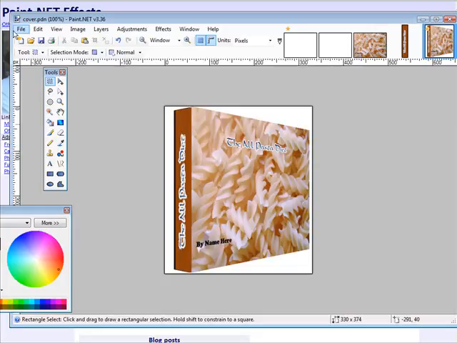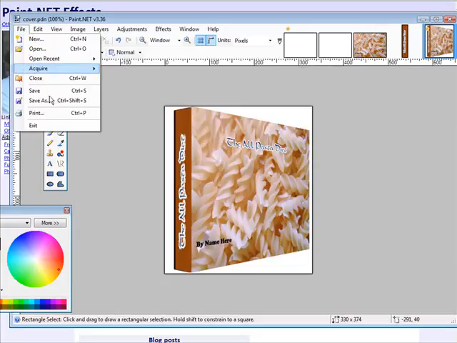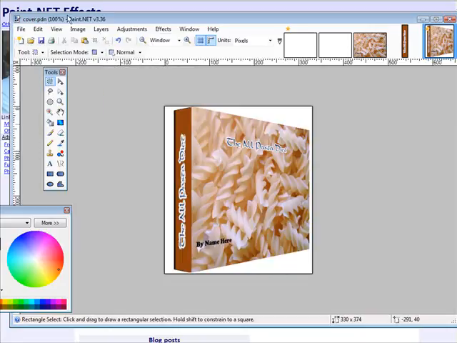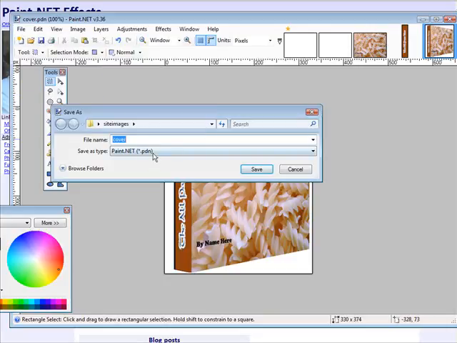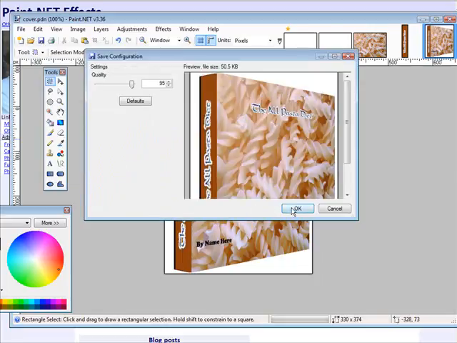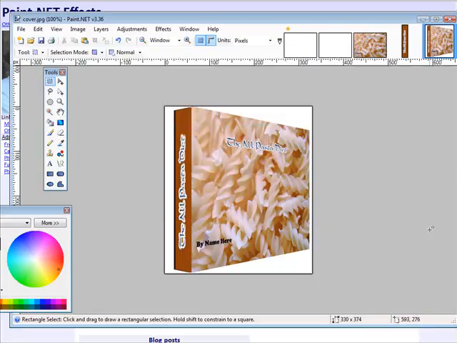So now what we'll do is do a file, and we'll save it. Well, first we should save the paint.net. It's cover.pdn. So when we save this, it saves the PDN project so that we can change it if we want. Now all we have to do is we'll do a save as. And then we'll save it as a JPEG as well so that we can use it on our website. Click OK and flatten. And it's done. So now our eCover is done.